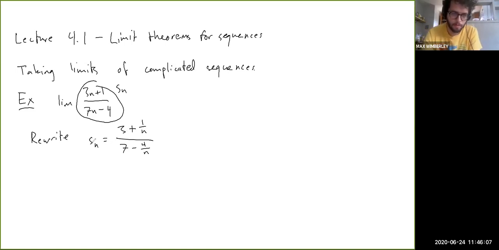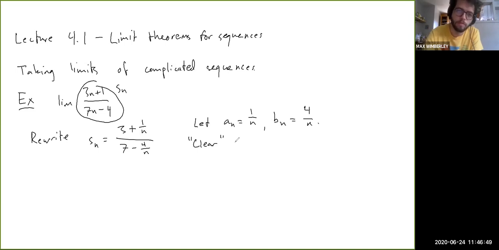what you're saying is that, well, here, let me lay out how we would make that argument formally after we've built up the theorems that we're about to see in this lecture, okay? So this is how you'd go about it using the limit theorems. First we would say, let's say an equals 1 over n and bn is, let's say just 4 over n. And let's just take for granted that an and bn converge to 0, although there are actually specific theorems that we could invoke to justify that. But you'll see later.